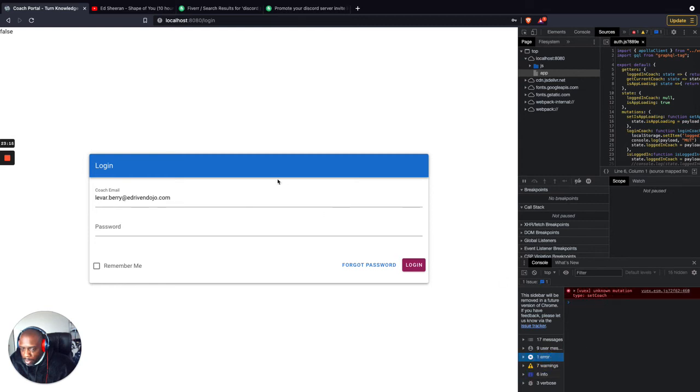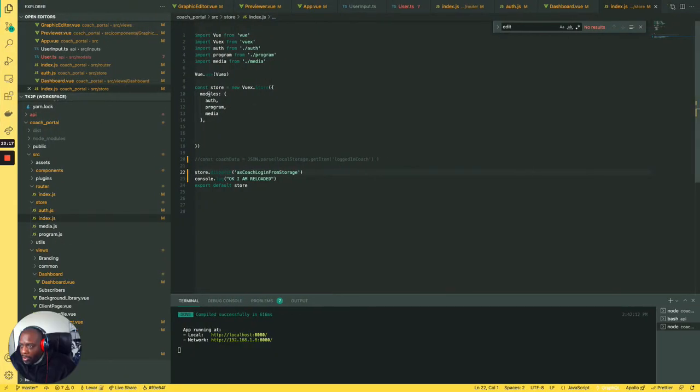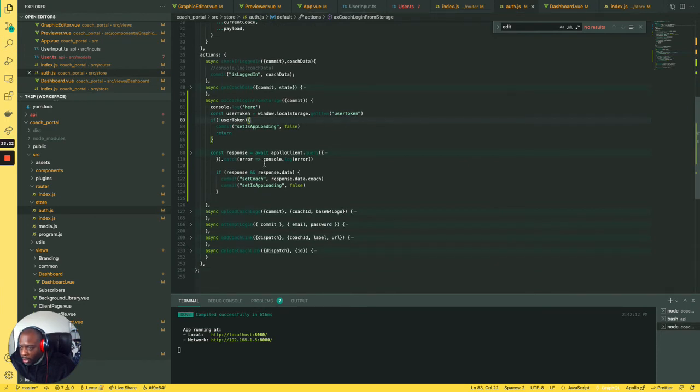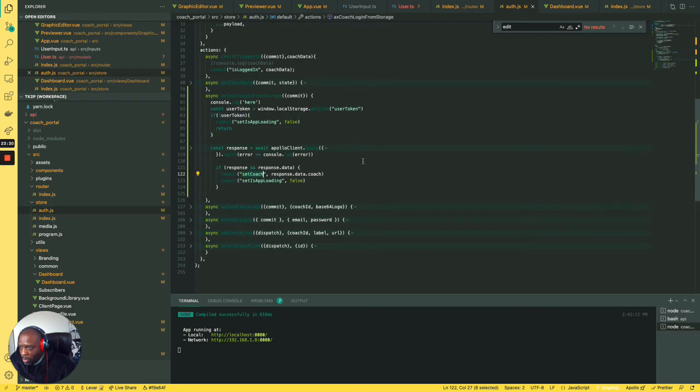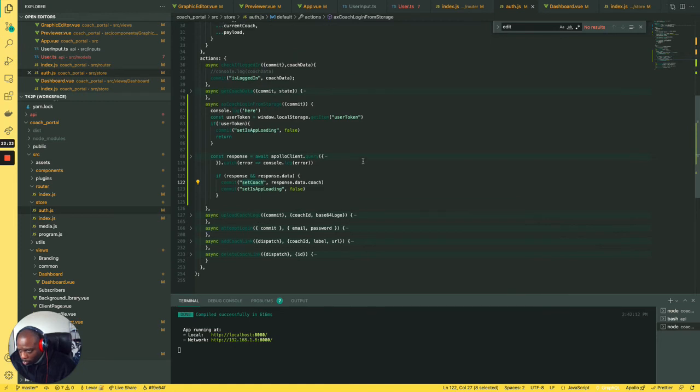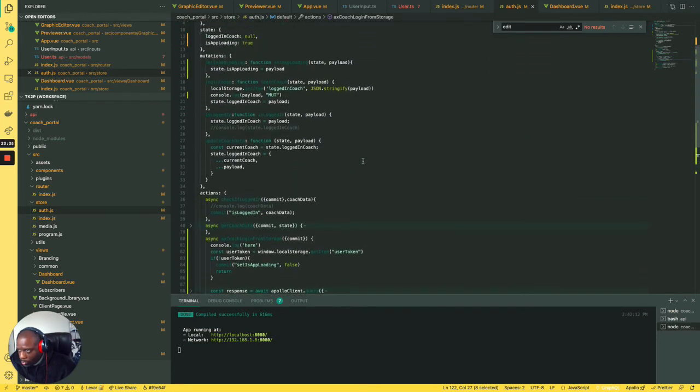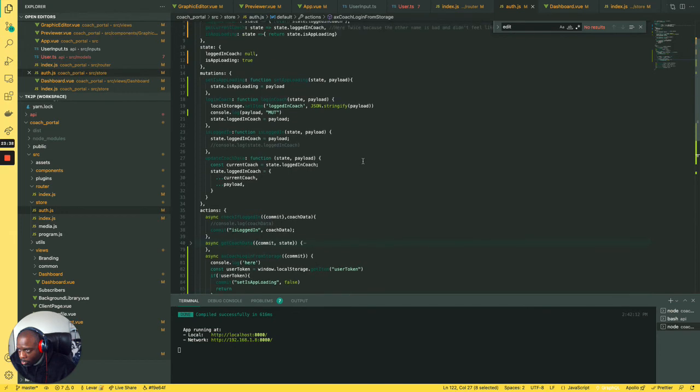Unknown mutation type set coach. Interesting. Okay. So we have other errors that I did not count on. So this one, this set coach. Yeah, there's no set coach.